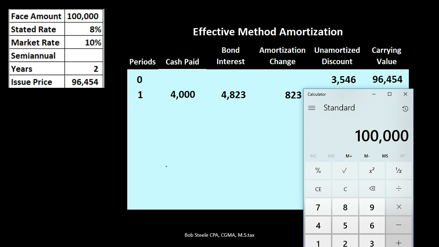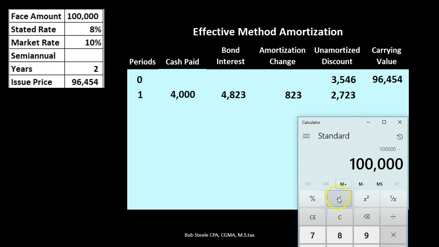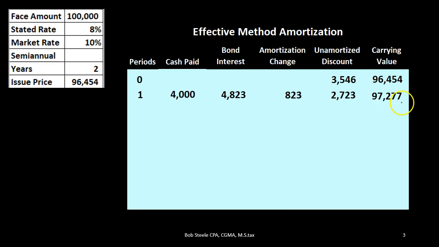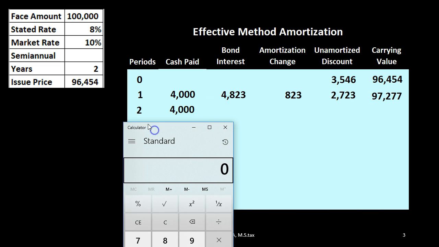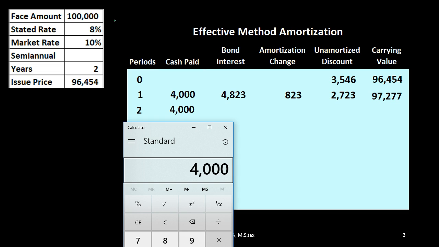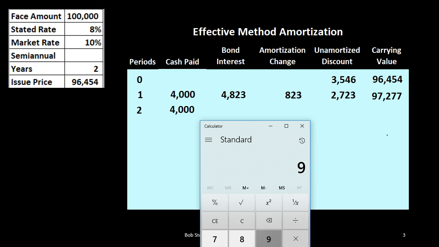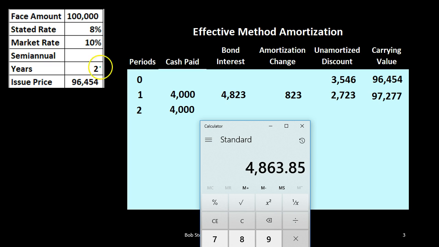For the second period, the cash is always the same: $100,000 face amount times 0.08 divided by 2 equals $4,000. It's useful to remember we're using the face amount — not the carrying amount — times the contract rate. The bond interest, however, uses the carrying amount: $97,277 times the market rate of 0.1 divided by 2, giving us $4,863 — this reflects what's actually happening according to the market.